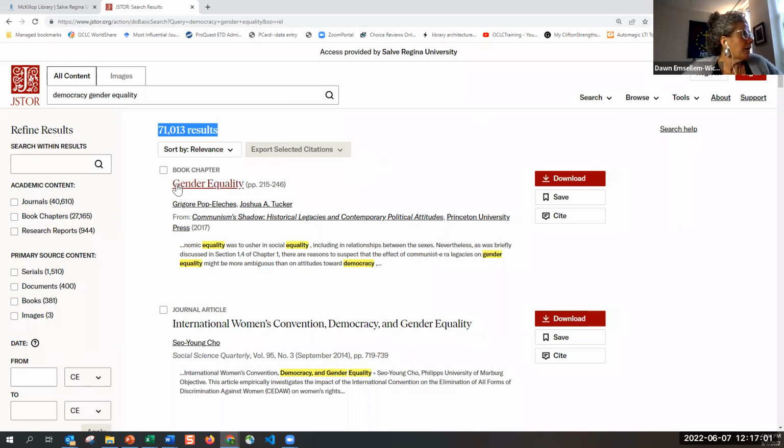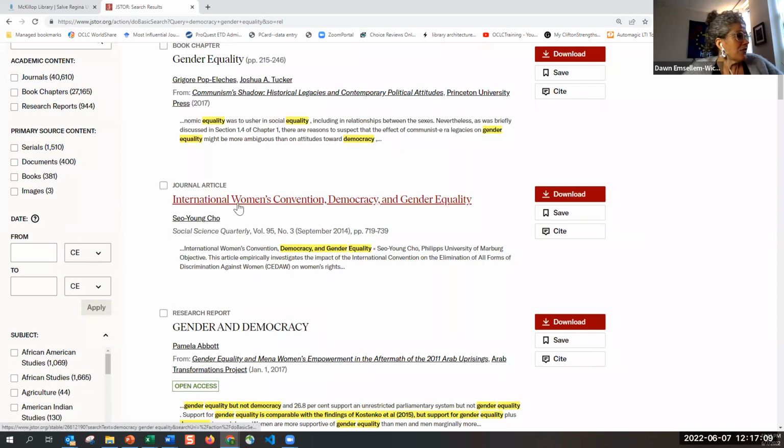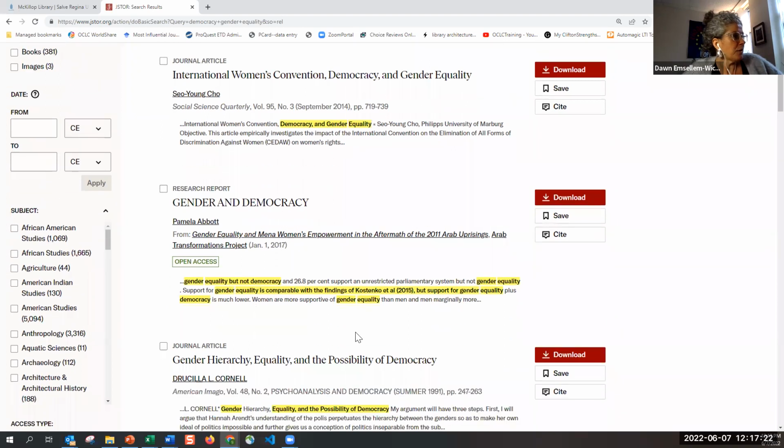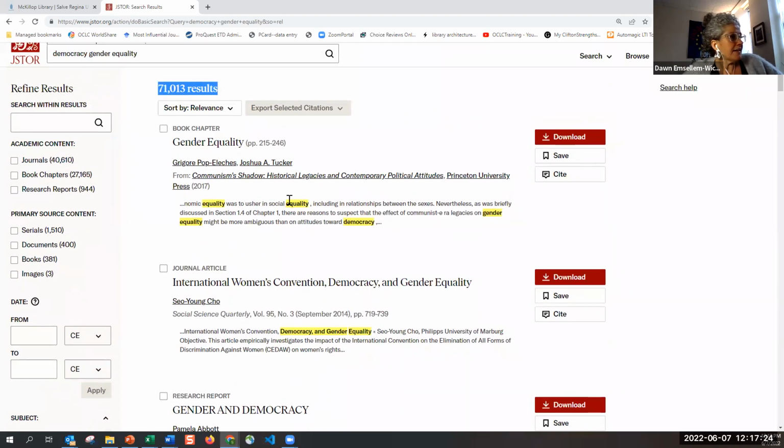And so we see first here, there's a chapter from a book, the book Communism's Shadow, International Women's Convention, Democracy and Gender Equality. And it highlights where the term shows up in the little summary or the blurb that it gives you below.